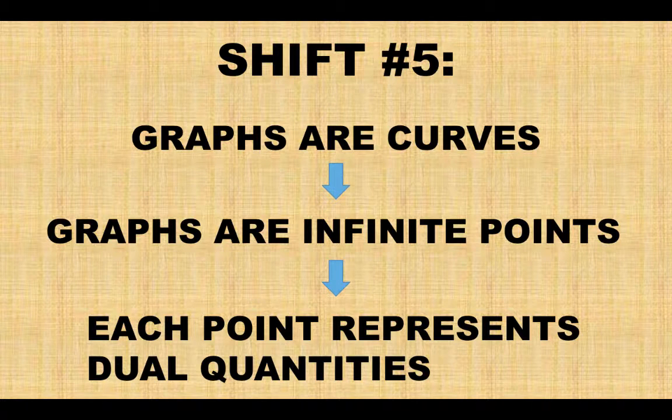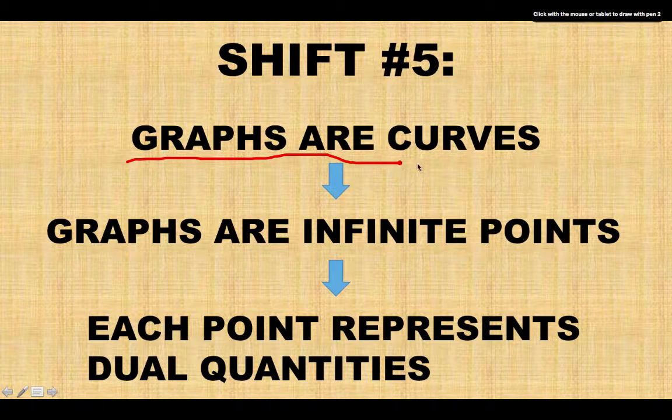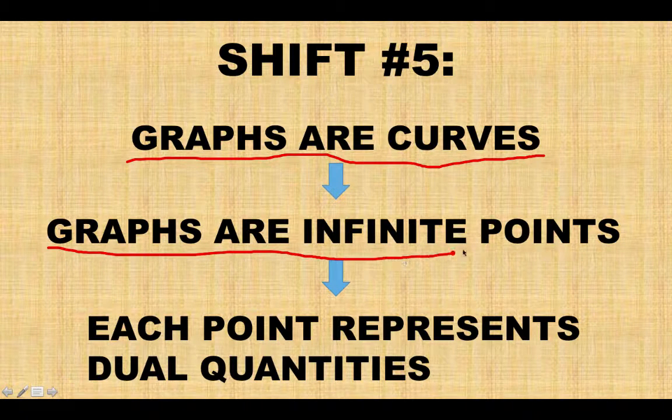So now we talked about shift 5. It's really easy for people to start with this idea that graphs are curves, right? They look like a piece of wire or a string that you lay out. It's one thing. From there, we need to move to the idea that graphs are infinite points, all of which satisfy some sort of equation that make it true or balanced.